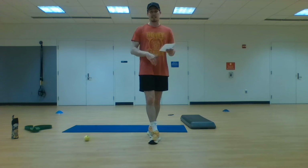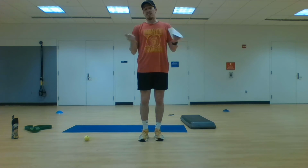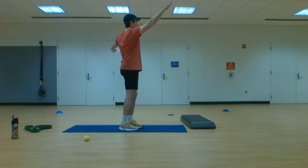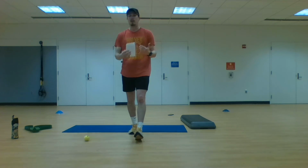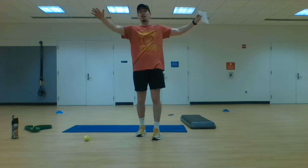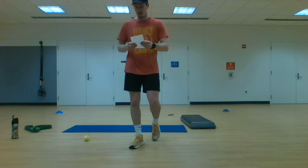Fourth exercise, we're gonna get those obliques and the rectus abdominis going here with a single leg jackknife, all right? So for this exercise, guys, we're gonna be on our back, okay? We're gonna be fully extended, so arms over the top, legs out in front. And here we're just gonna be crunching and twisting, touching opposite foot to that opposite hand, okay? Meeting in the middle, all right? So really focus on, as you guys crunch up, get your upper back off the ground. Once you guys get that hand close to that foot, get that slight twist, and that's where we're gonna be getting those obliques working, okay?